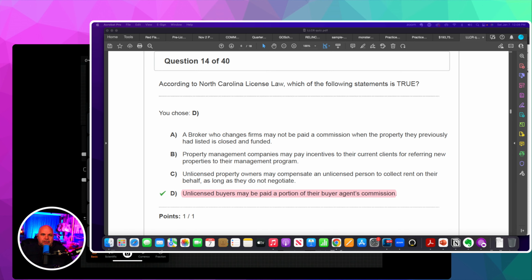Could a buyer agent give a portion of their commission to their buyer's friend because it's a mutual friend and they referred the buyer to them? No, because that person's not a part of the contract. That'd be giving a referral fee to an unlicensed person. This is not that same thing. This is just giving a party to the transaction who is your client some of your commission. So that's allowed. Just like negotiating your listing commission is allowed on the seller side. It's the same idea. We just don't think of it that way because the money's coming routed from the seller, right, through their agent over to the buyer side. So we don't really think of it as something that can happen.